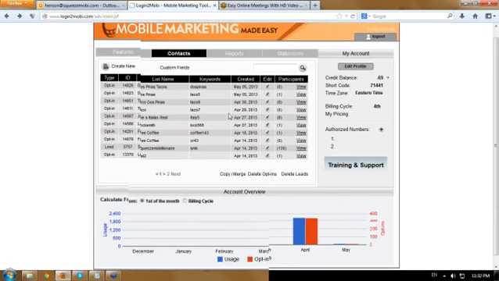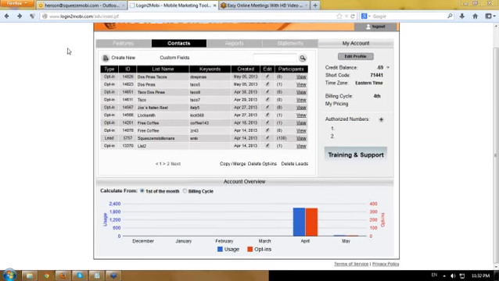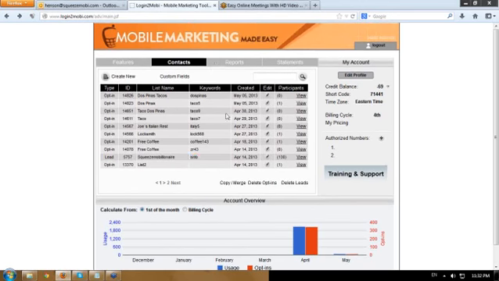Okay? So here, as you can see, we have the SqueezeMobillionaire list here. You could edit it if you need to, and even view the participants if you need to as well. So this is where you actually create your opt-in list. You could copy or merge your list if you need to, even delete opt-ins if you need to, or even leads if you need to. So this is where you actually do all of those. And reports, same as you've seen.